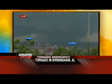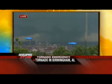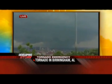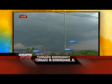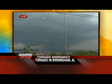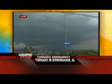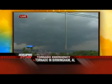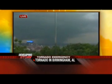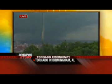And Greg, we just heard that there's now a new hook echo on the west side of town. Yeah, there is another hook, that's right. But here, the tornado goes from here to there. You're seeing the prevailing cloud base and then the wall cloud comes down and the tornado edge right about there. So not very much difference between the rotating updraft of the storm and the tornado. Over on this side is the wall cloud. You see the base, the prevailing cloud, the wall cloud, like a layer cake comes down, and then here is the tornado. So tornado from there to about there, probably about a mile or perhaps even a mile and a half wide.